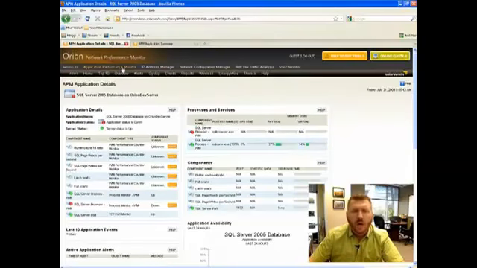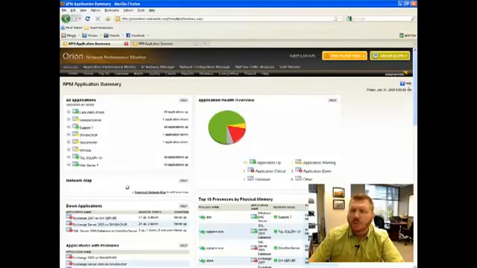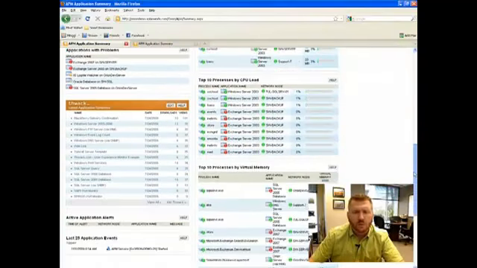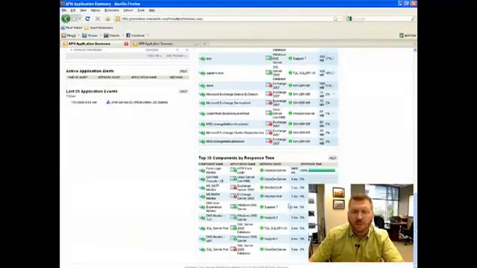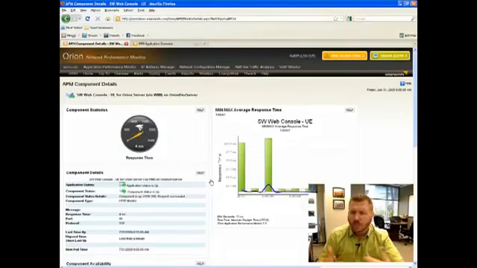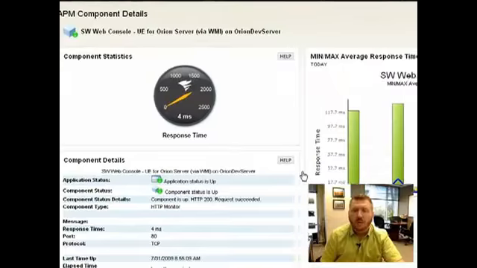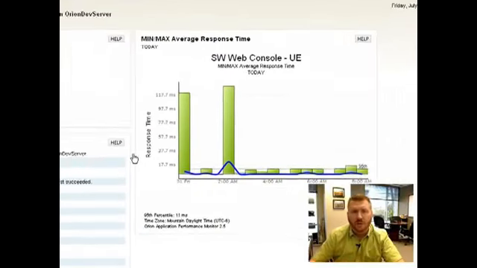Now, Orion APM also allows you to do something called a user experience monitor. And a user experience monitor is simply a transaction that synthesizes what a user would do. So, for instance, you might have a user experience monitor where the application will log into a website, pull it up, click on something on the page, and then time how long that takes to make sure it's successful. And so in that way, it's synthesizing a transaction that a user would do to show you what the user's experience would be. You can alert on those things, of course, and do reporting, and also see in a chart how the performance changes over time.